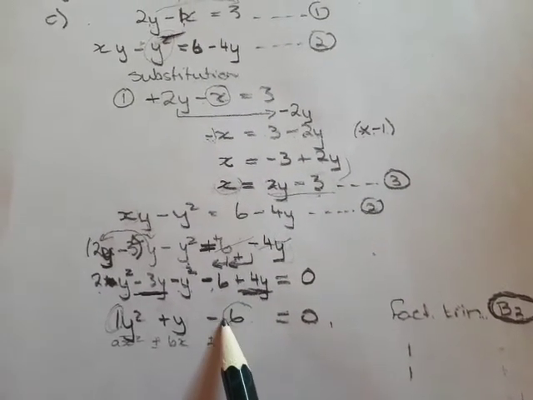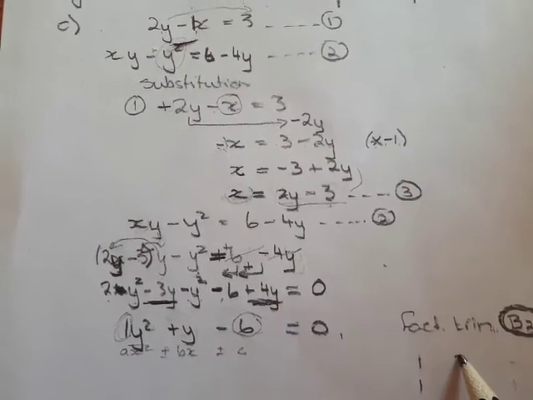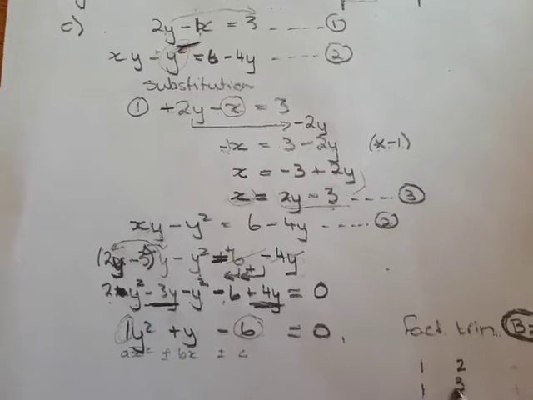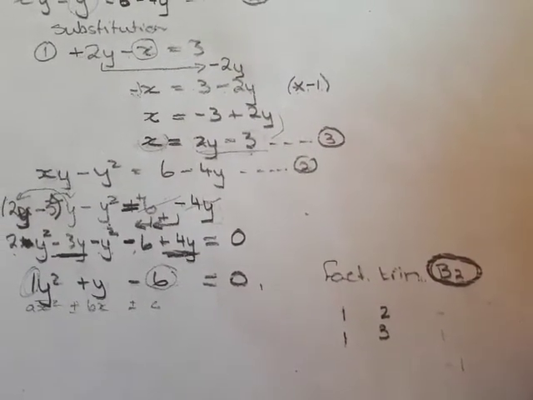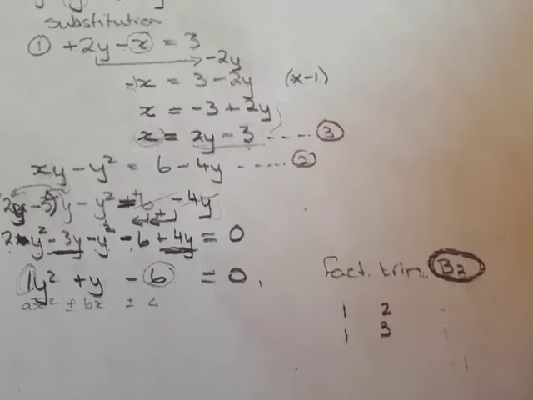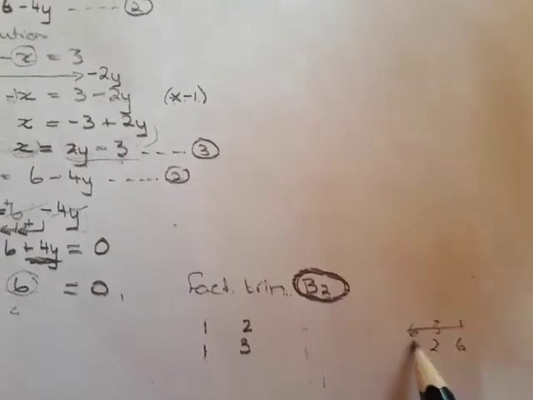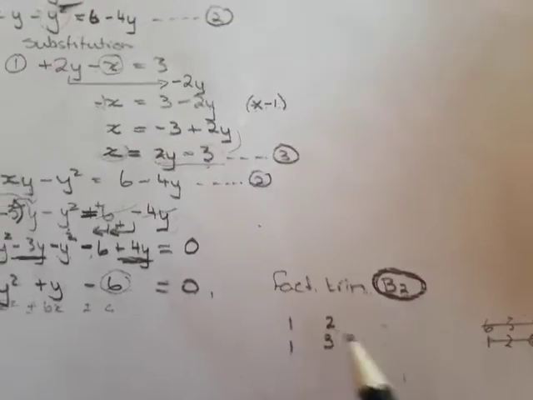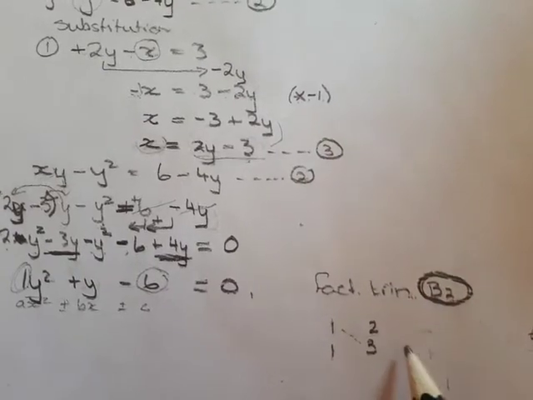Then you take c, people, and you write down its factors. So I'm now going to try 2 times 3. But remember, people, you also got 6 times 1 and 3 times 2 and 1 times 6. You have different factor pairs. I know that 3 and 2 will work. Then we're going to multiply over cross.